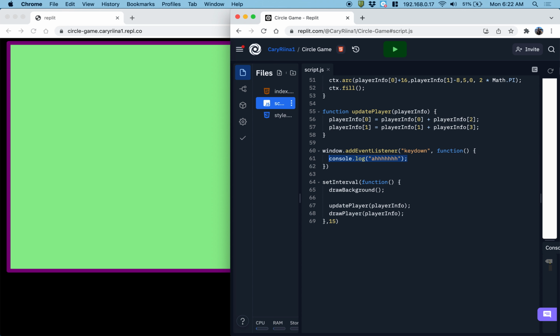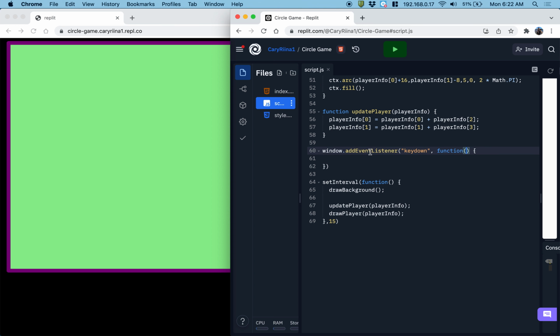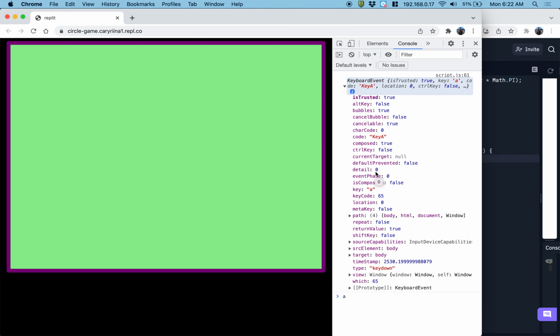All right, so what we really want to do is get information about which key was actually pressed. Whenever an event happens, it creates a group of information called the event object, and we're going to pass that into our function here. So our function will have information about what event happened. In order to see that information, we can console.log the event. Now whenever we press a key, we can go in and see some information about that. The information I'm particularly interested in is what happens when I press an arrow key. So let me press the left arrow.